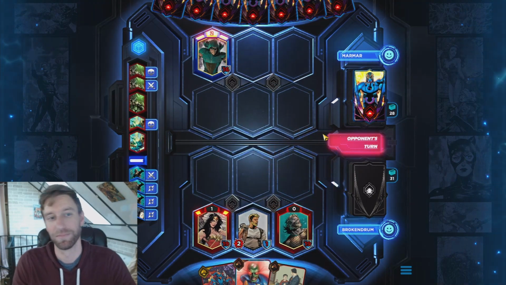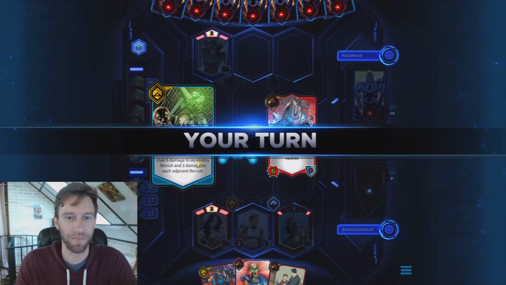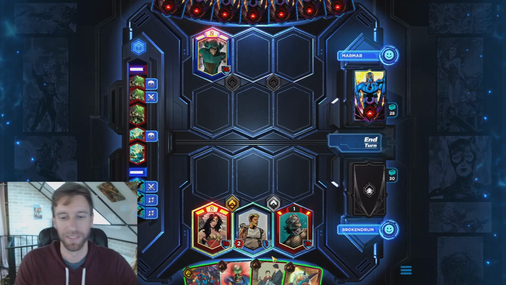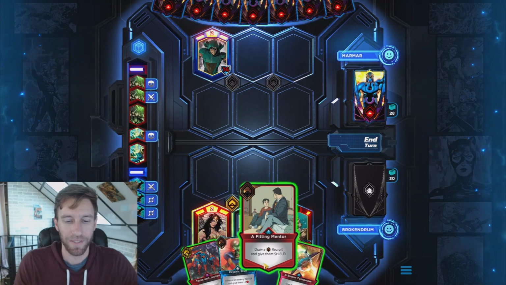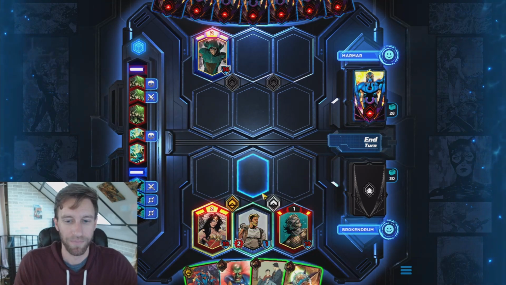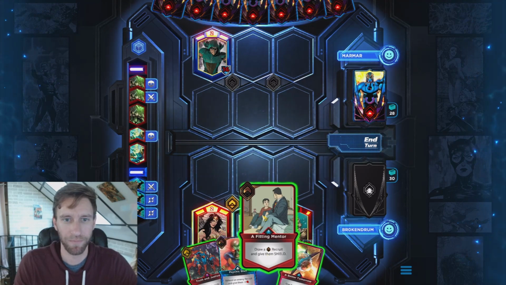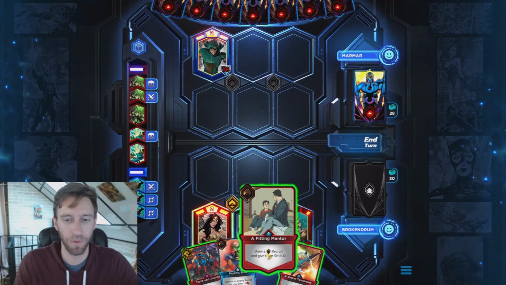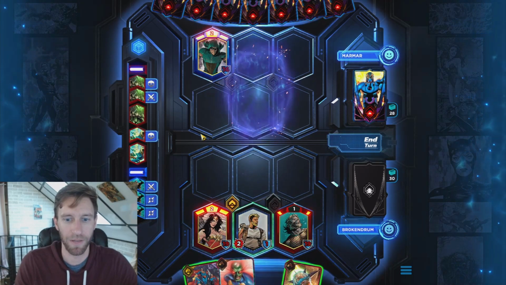Nope. See, that was good placement, because there is no adjacent thing for him to hit. So board placement, very important. Oh man. So we could do a better tomorrow and then a fitting mentor and double up, I guess. Or we just draw something, put it here. I don't know how much value we're going to get out of this at this point, but we could get something that's just one more. But I think we do this. I think that's the right play.